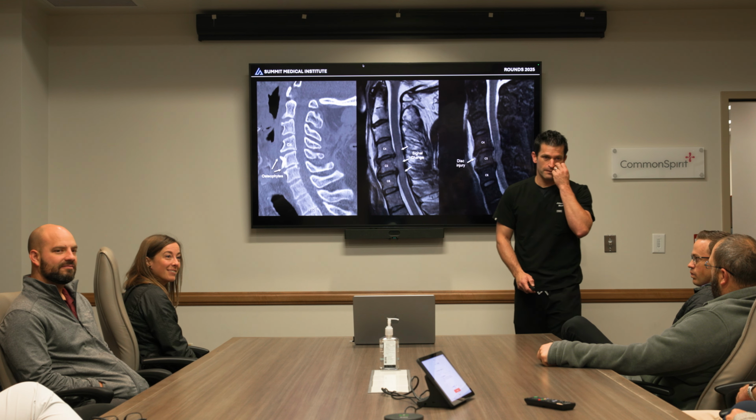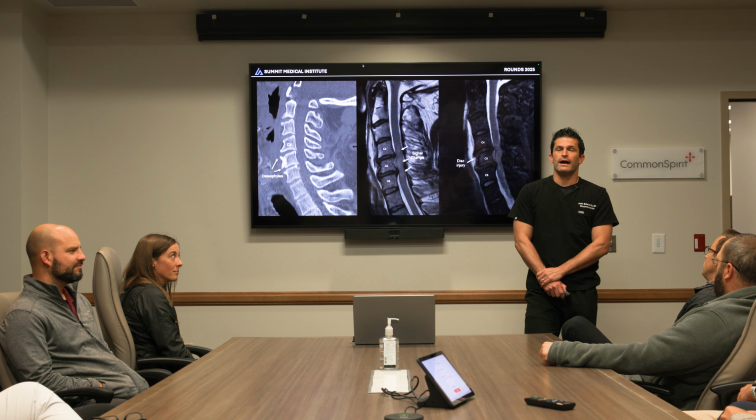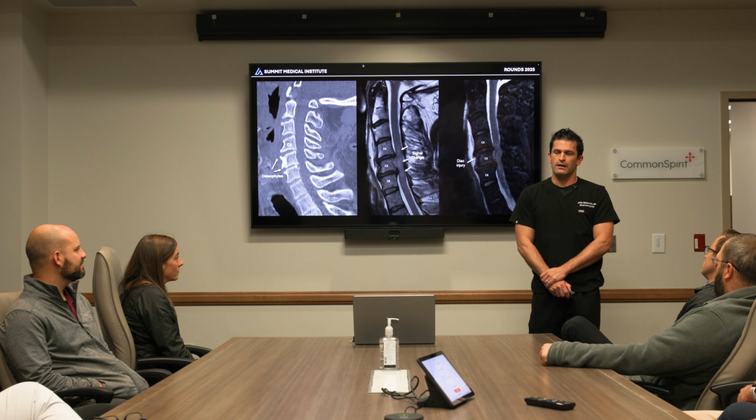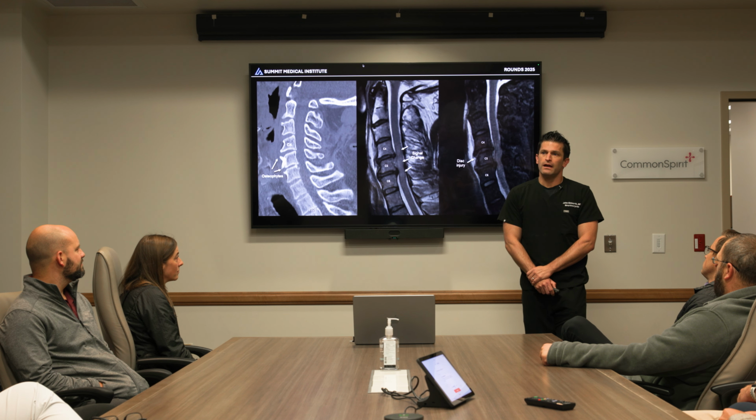Just a question. You may get to it, but if this patient had an unstable fracture, would you then consider a posterior approach? That's a very good question. I don't think he has an unstable fracture. If he did, we would think about doing an anterior approach still, or doing both. And in some cases with fractures, the appropriate thing is to do both anterior and posterior.